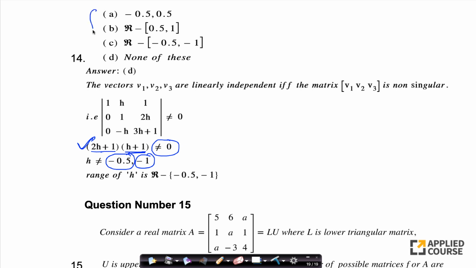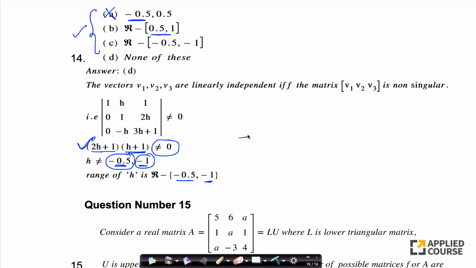Right? Now if you look at all the options that are given to us, we are given 4 options, right? So it cannot be equal to -5 and it cannot be equal to -1, right? So it cannot be equal to these 2 values. It can be any other value. Now amongst the 4 options that you're given, which option makes the most sense? Right? If you look at this, see, this says -5. The moment you have 0.5, this cannot be the answer. Here from R, you're subtracting this whole range. There is no need to subtract the whole range itself. Okay, look at this. You're subtracting the whole range here. You don't have to subtract the whole range. The right answer here is R minus a set that you'll construct with just -12 and -1.